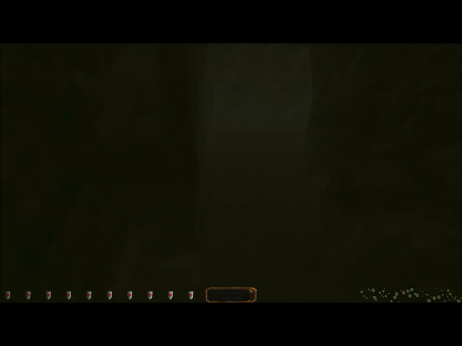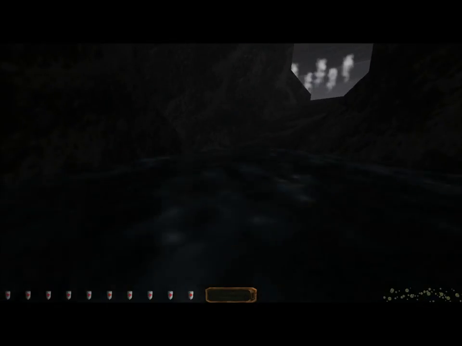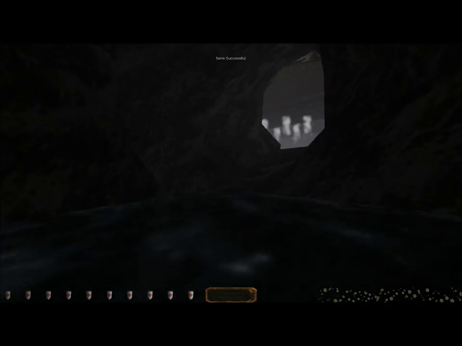I gotta swim back out. There's nothing else in here. That's really it. With that accomplished, let's look at our objectives. We have found and read another passage from the new scripture of the Master Builder. Booyah.